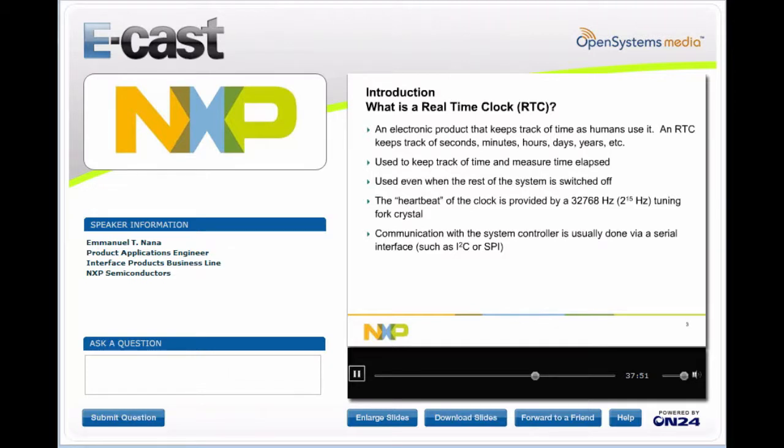So that covers some of the applications that I want to highlight in terms of real-time clocks. Now let's look at some of the development tools that we offer from NXP. The first is the PCF2123 demo board. We do have a demo board with a part number OM6297 that can be used to evaluate and demonstrate the functions within the PCF2123. That's the low power real-time clock with SPI interface.